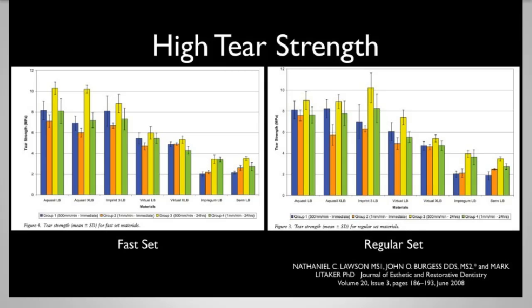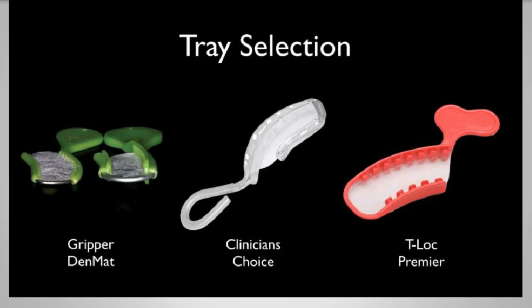And the research by Dr. Lawson and Burgess has shown that we really want to remove the impression tray as fast as possible once the material is set. We can really maximize the tear strength properties when we remove a model quickly from an impression tray, or remove an impression tray quickly from the mouth. If we tease that impression tray out of the mouth, there's actually a higher tendency for that impression material to tear. So quick removal is really what's advocated.